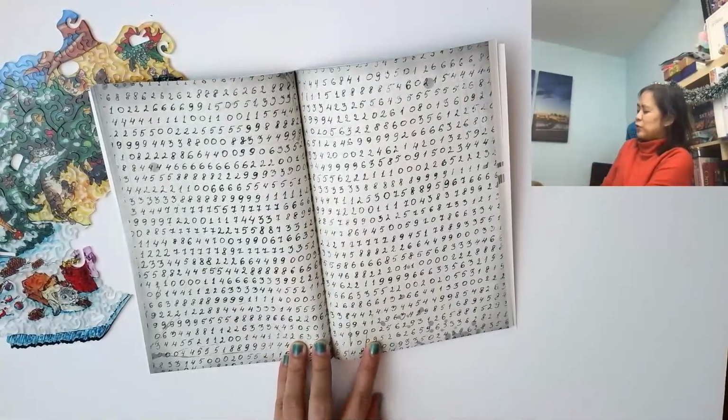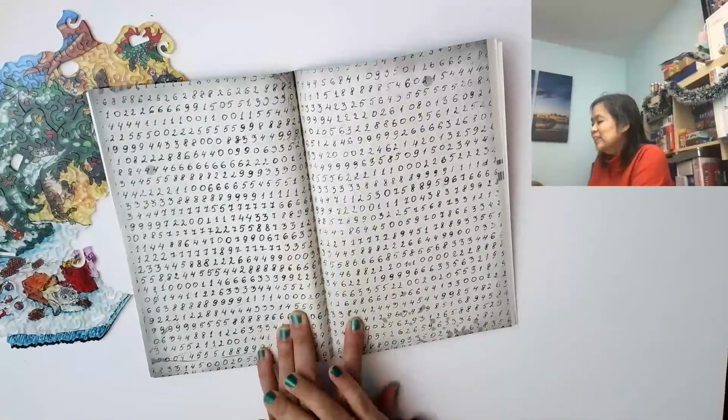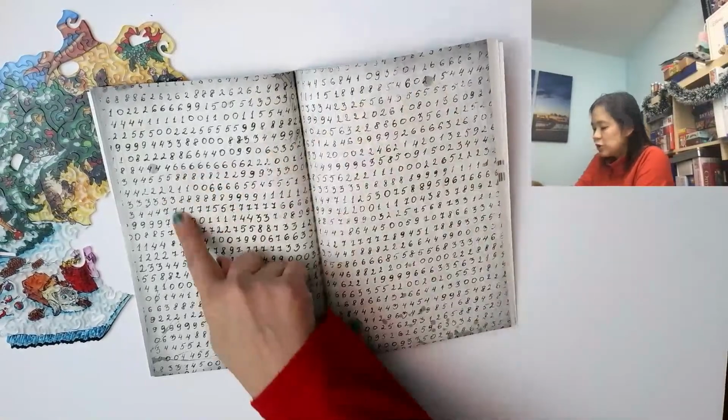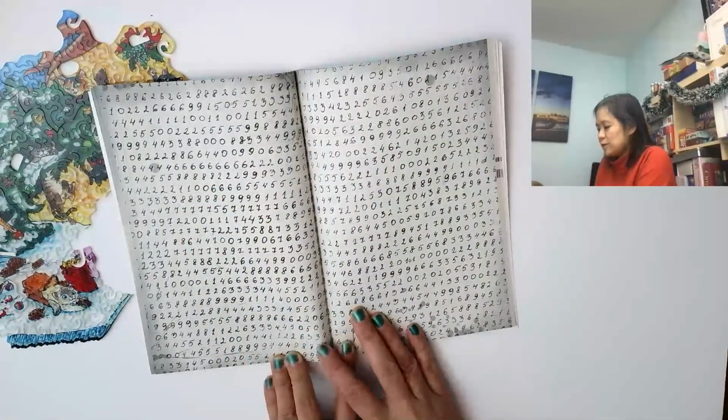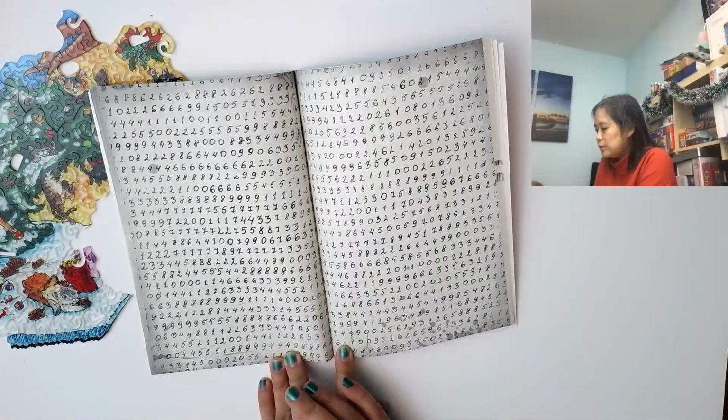It's not like a stereogram, is it? No, it's not. That would be weird. Maybe there are letters hidden within the numbers? Do I have to look at this? No, these are just splotchy. It's meant to look like stains on the paper. Do we look at the numbers itself? Like, do we pick out all the zeros and does it make a picture? Do we pick out all the ones? Does it make a picture?